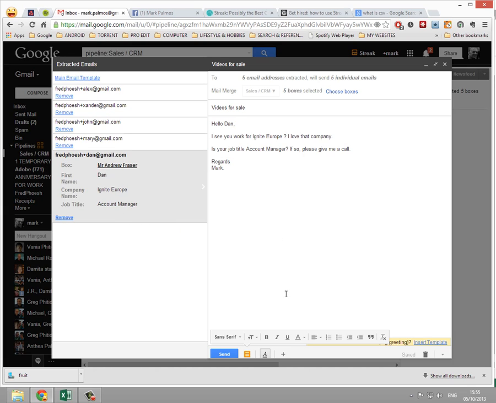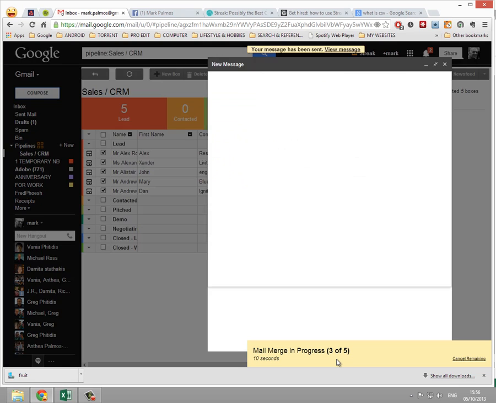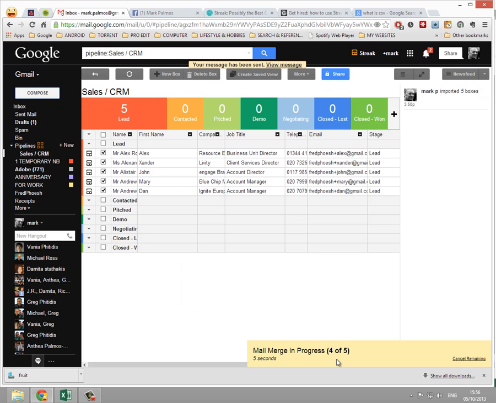Right, now the next thing to do is just to push send. If you just push send, it's going to send all those things, and because we've got bogus emails there, we can do that. So let's just do it. Boom, send. Mail merge happening, one in five. Now they happen one by one. And that's pretty much that.